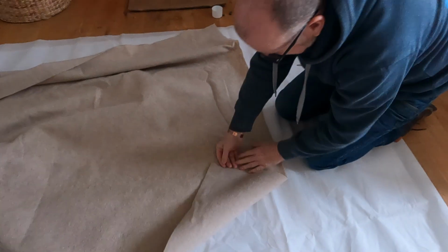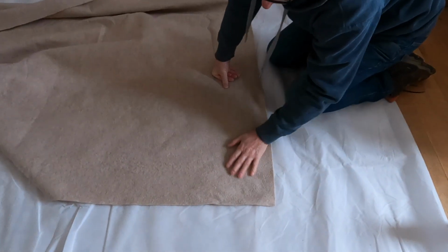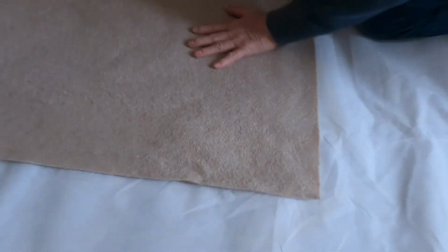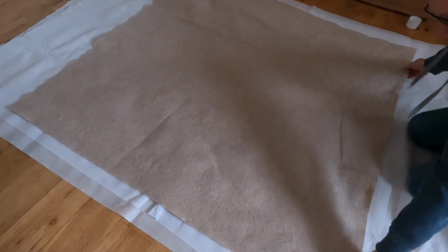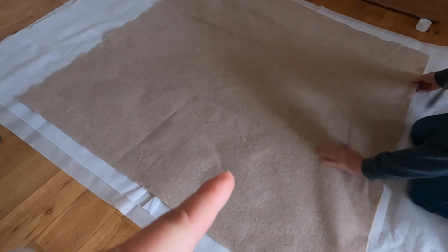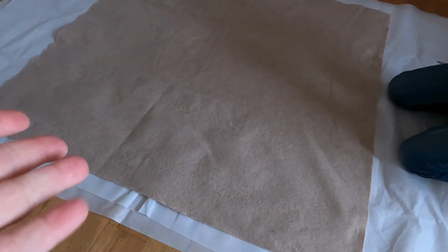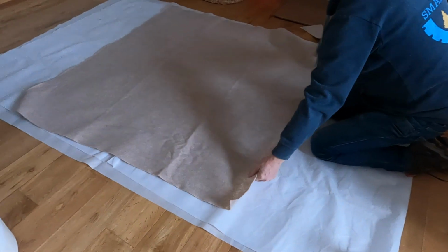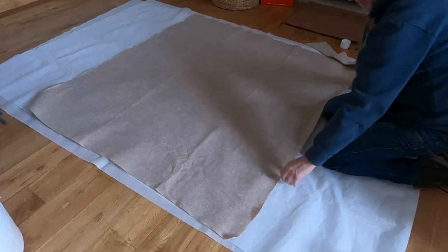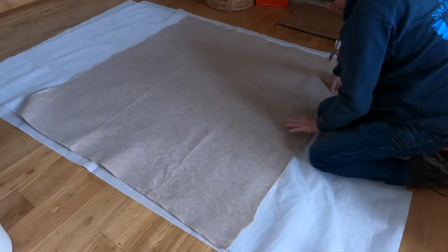So Mel, how do you determine which is the front and which is the back? Well, the back hasn't got any texture to it. You can see it's kind of silvery and flat. But the front is more fluffy. Nice. I've already cut this off of the roll that I bought. I bought 10 metres of this, and it's either called wheat or barley, I can't remember, but every website has different names. It's so much nicer than just having the regular black or grey auto carpet that seems to be the favourite. This is much nicer.